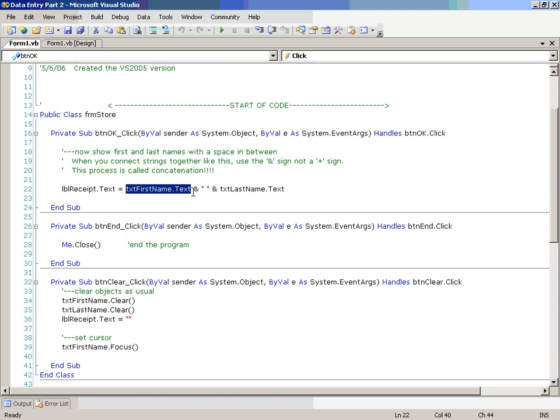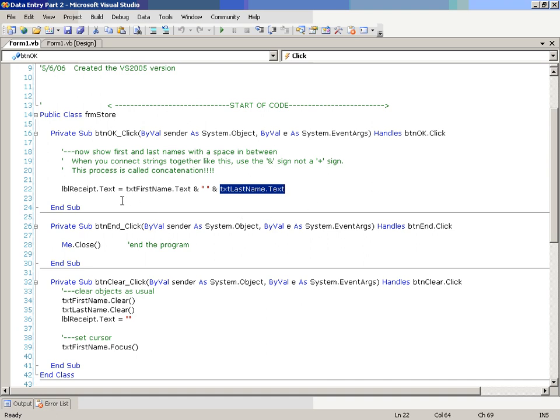I'm going to take that and use this little ampersand, add a space, and see what I did? I just put a double quote, a space and another double quote, and I said keep going and use an ampersand, and also take whatever is in the last name text box dot text.